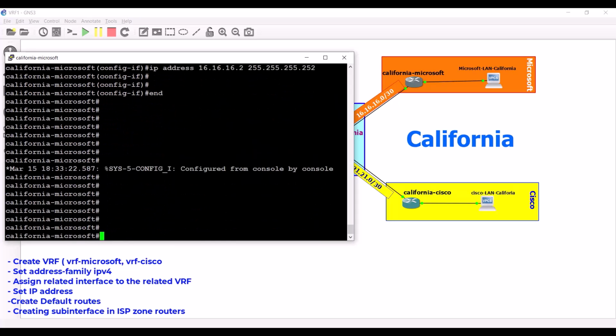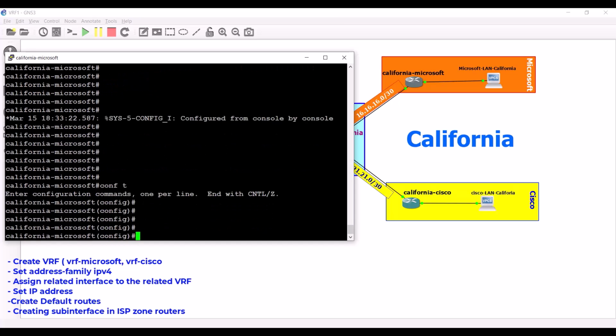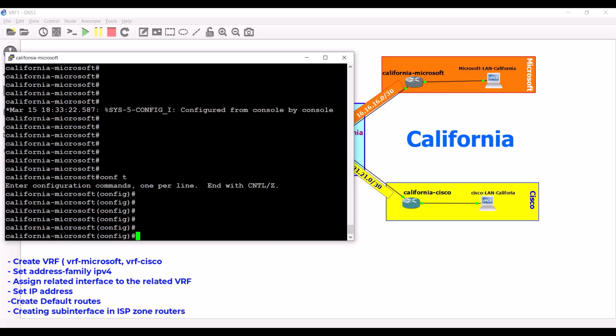Let me create our default route first and then show the routing table, which belongs to VRF-Microsoft in California router. All right, going to global mode for creating our default route, IP route, and then VRF, and the name of the VRF, VRF-Microsoft, and everywhere.